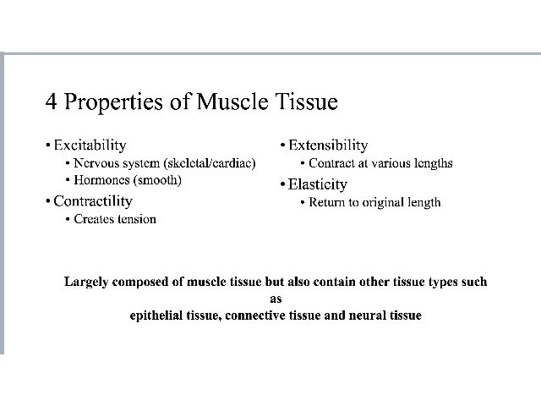And this contractility of the muscle will create tension or generate force that can be used to move an object, perhaps. And then extensibility, that means it can change its length. It can get smaller, it can get longer, depending on the contractile elements. And then elasticity, meaning once it gets contracted or once it gets stretched, it needs to be able to return to its original length. And so all muscle tissue will have that type of elasticity.